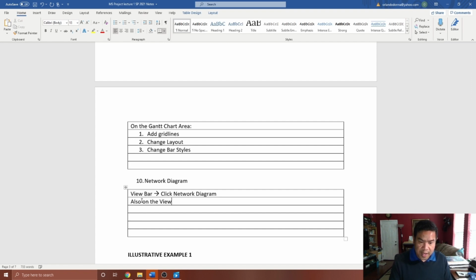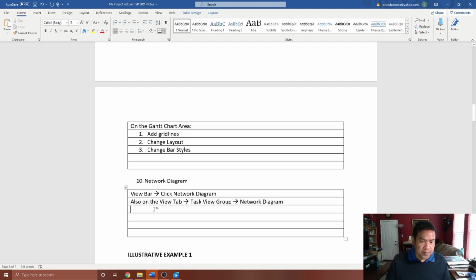and then you could do also on the view tab. If you don't have the view bar for some reason, you can still activate it by going into the view tab, and then on the task view group, I want you to select network diagram. So either way, you should be able to show the network diagram.